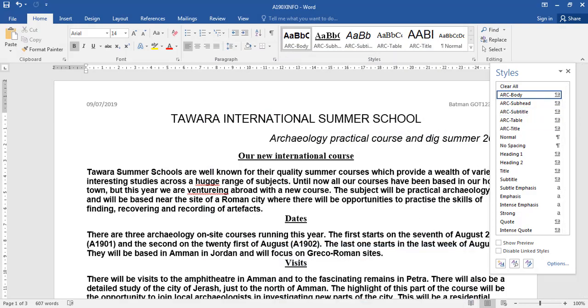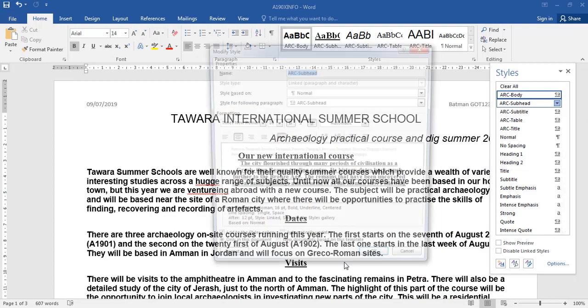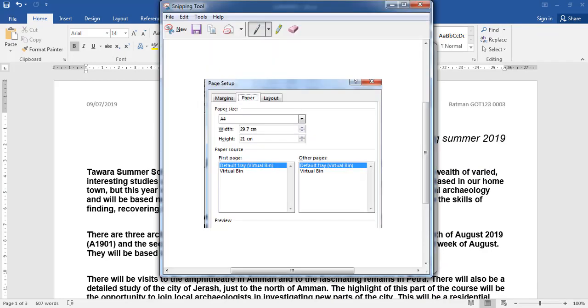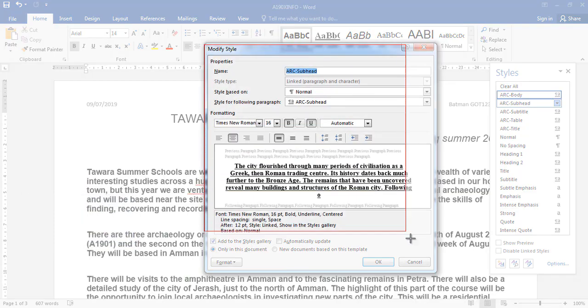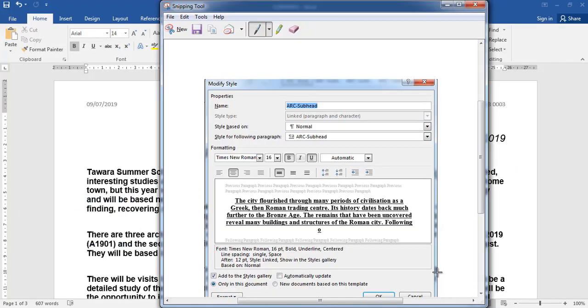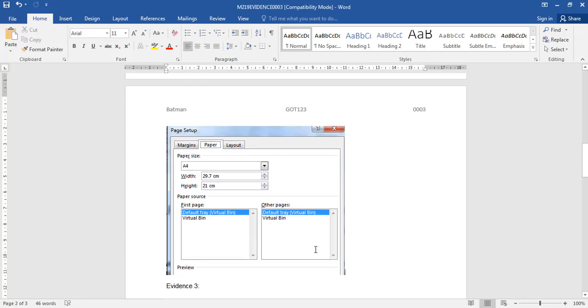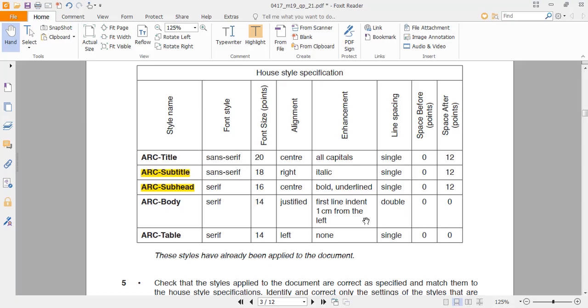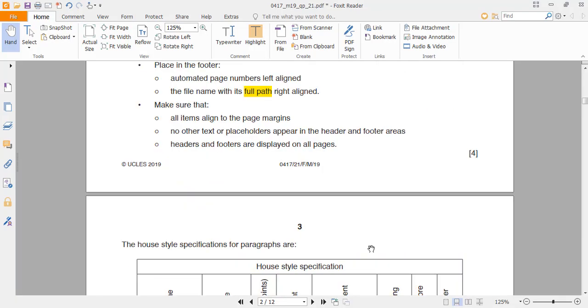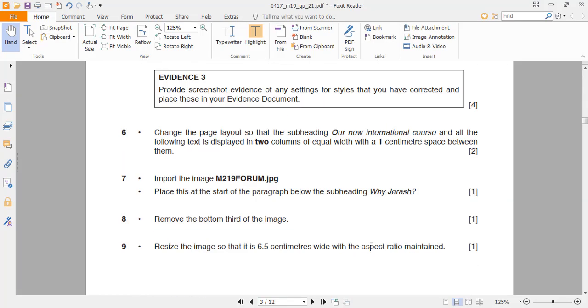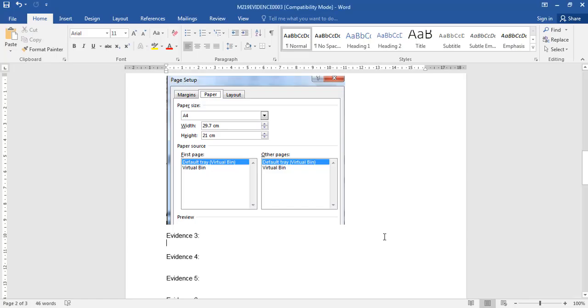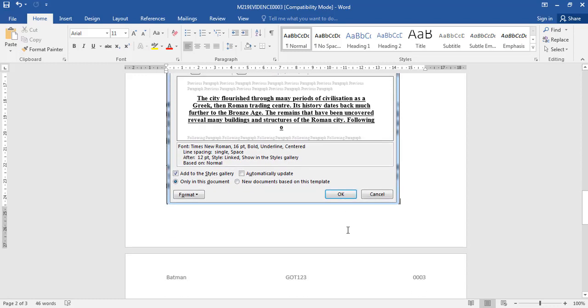Okay, so this was our subheading. So you open the snipping tool, you press Ctrl N, and you take a screenshot of this to show that the changes have been done. This would be your evidence 3, just to make sure once. Yes, this would be evidence 3. Okay, we paste the screenshot here.